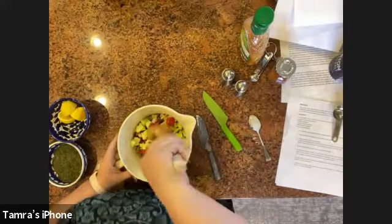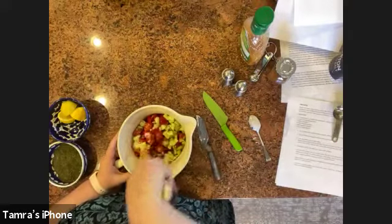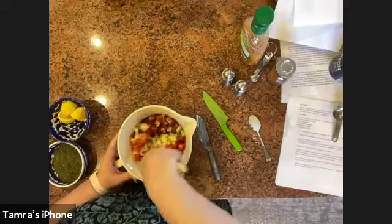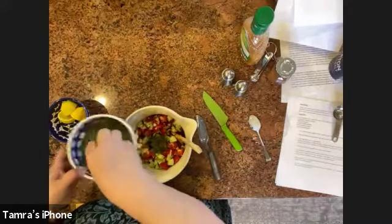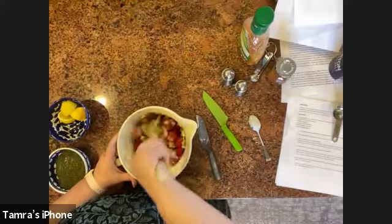And I'm going to also, for this one, and if you don't like the mint, you can leave it out, or you can take some out for the family members who are not fond of mint. But this is where I also will put another tablespoon or so of the dried mint and mix it all in.